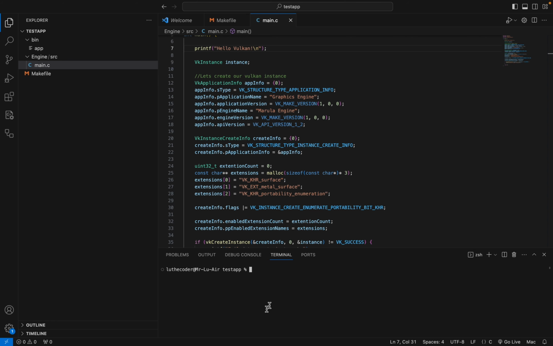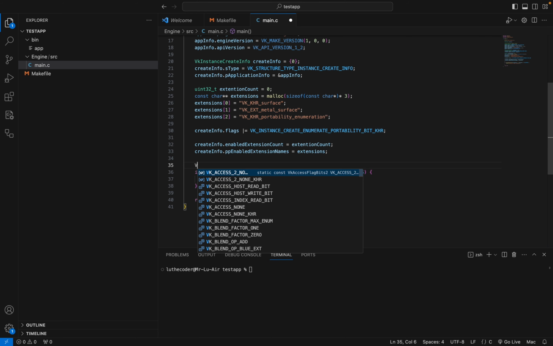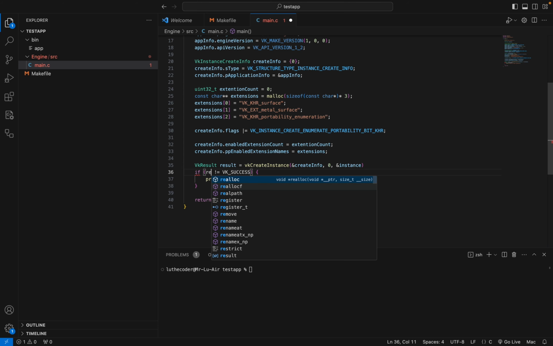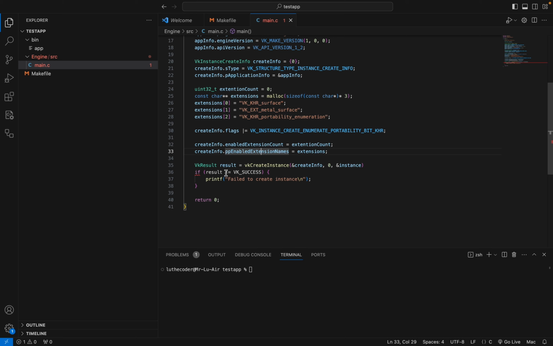Now it failed, but we don't know why. So in order for you to know why it failed, all you can do essentially is create a variable called VkResult. Just call this one result like this, and then assign that to be equal to this function right here. So copy this and paste it there. And then since you removed it here, we can substitute it back in with that result variable. This essentially just means this. We're just storing the result of that in this variable called VkResult.